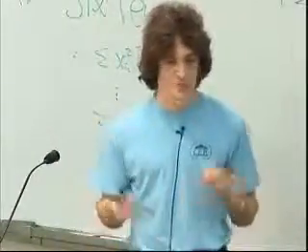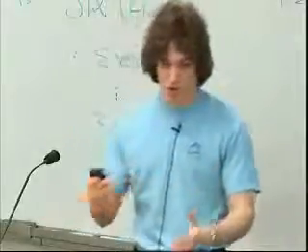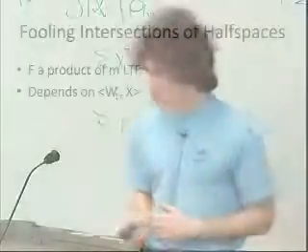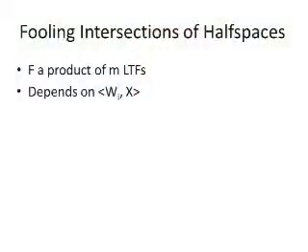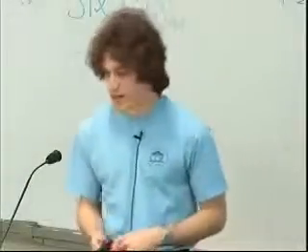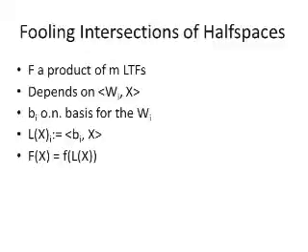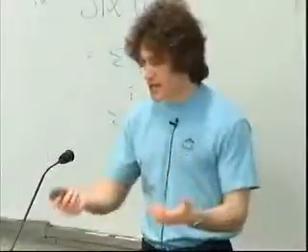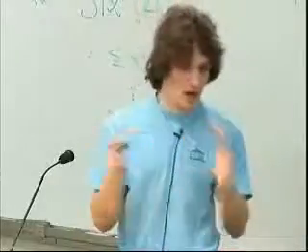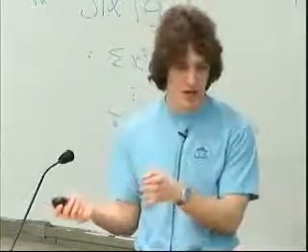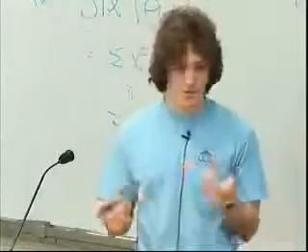So now instead of f being a single linear threshold function, it's going to be a product of m different linear threshold functions. So we want to control which side of several different half spaces we are in at the same time. So now instead of depending on just one w dot x, it depends on a bunch of wi dot x's. Let's, for convenience, let b sub i be an orthonormal basis of the wi's. And now we have some function L of x, whose coordinates are just bi dot x. And our capital F is just some function little f of L of x. So again, this is the same idea, but now instead of big F being just some function of w dot x, it's some function of this m-dimensional function of x.